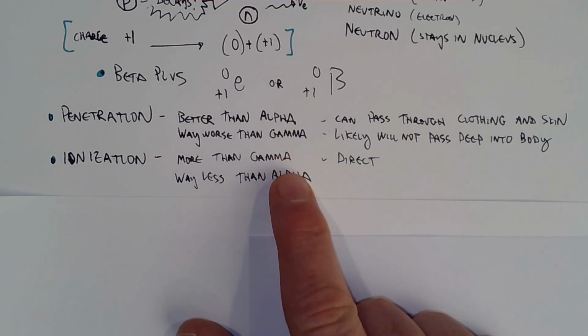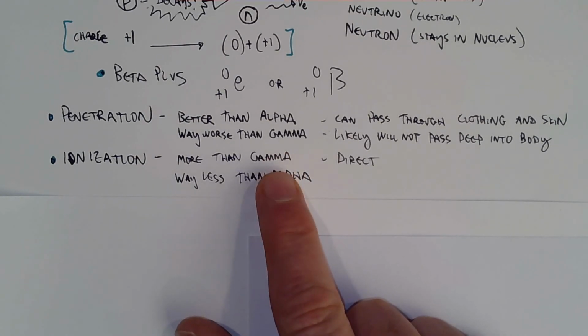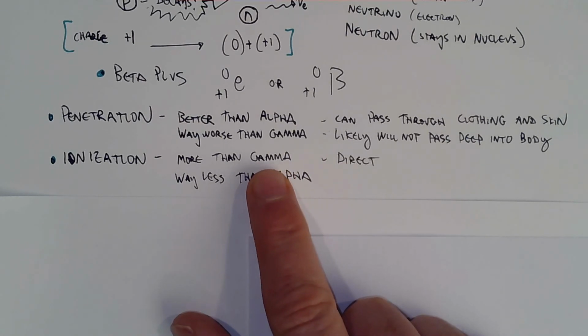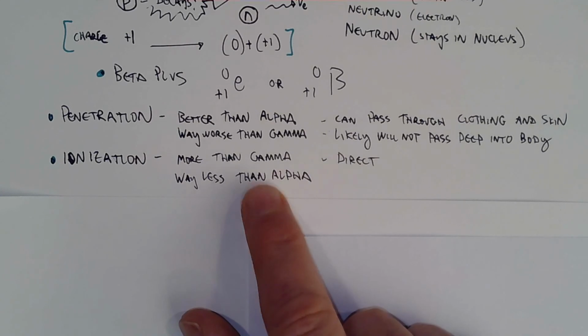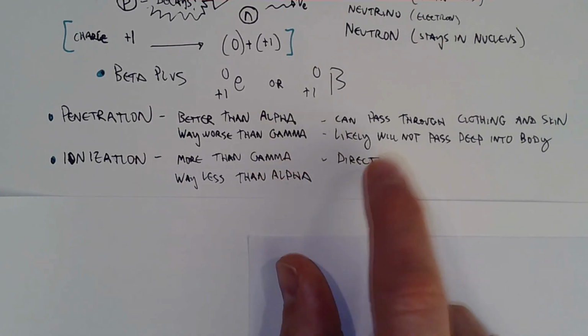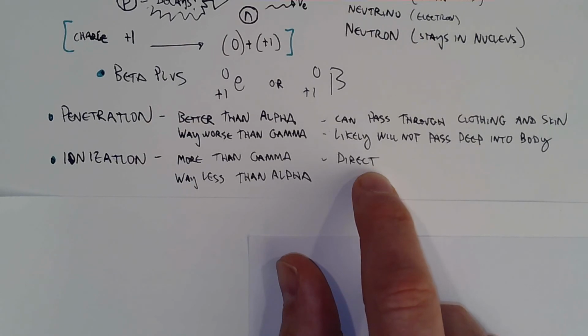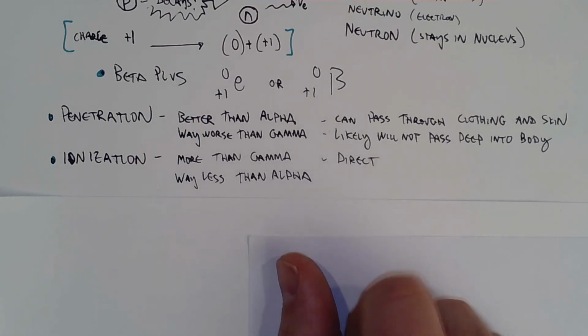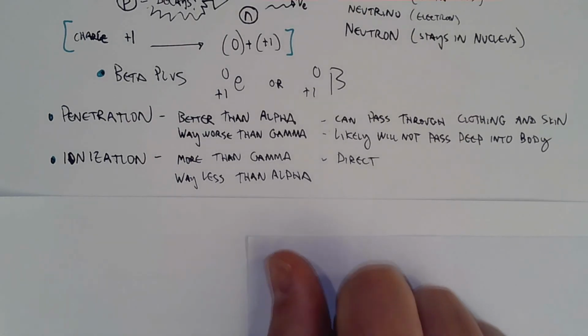Beta particles, again, tend to be less ionizing. Depending on your source, I've seen that they are generally considered to be more ionizing than gamma, though. But they are nowhere near alpha. This is the absolute champ. These guys are rookies. That's the pro. But the beta particle is what's considered to be direct ionization because it interacts directly with what it's ionizing immediately.